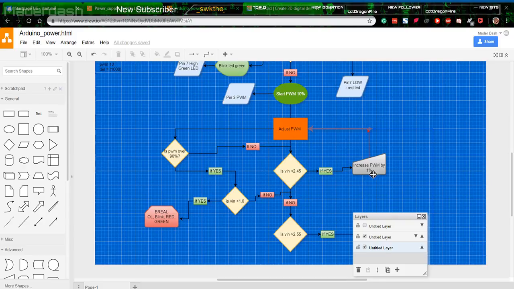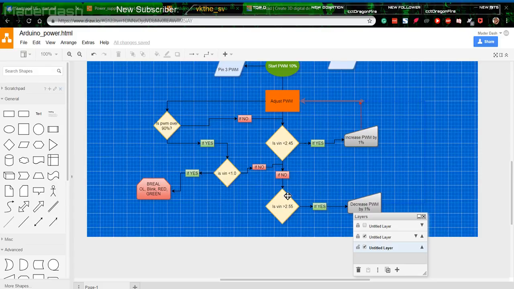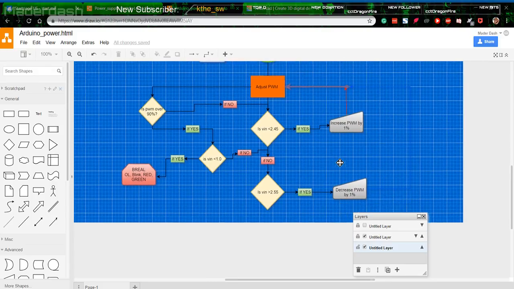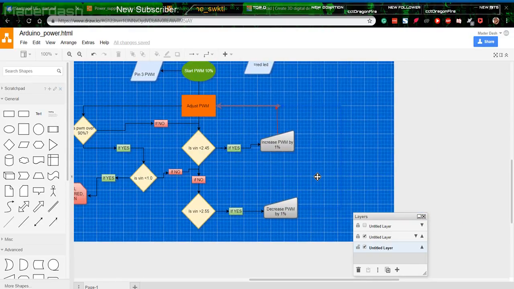And once it does that, it'll then check and see if it's over 2.55 volts. And if it's not, then it'll just keep that same percentage. If it is over 2.55 volts, then it'll decrease the pulse width modulation.